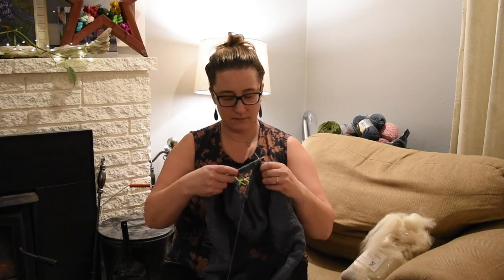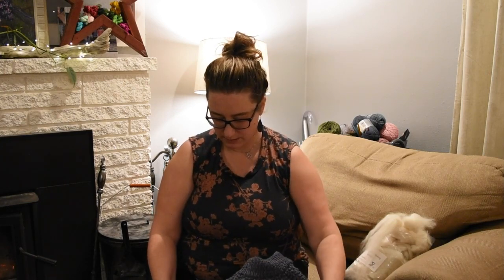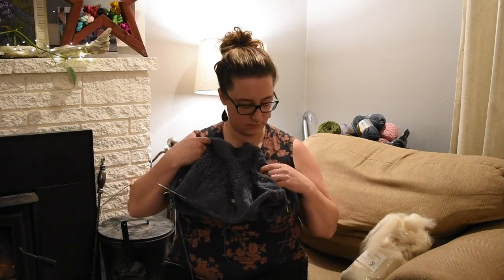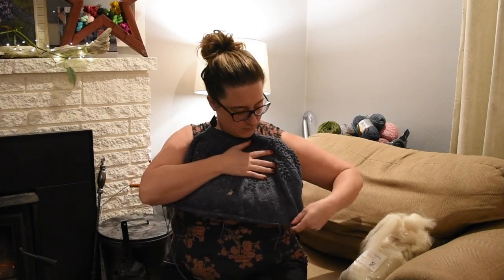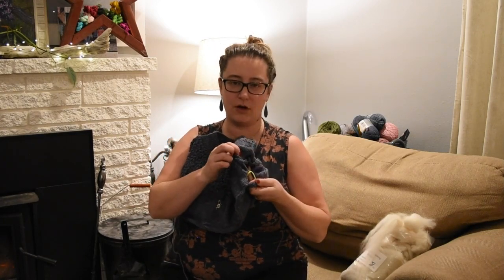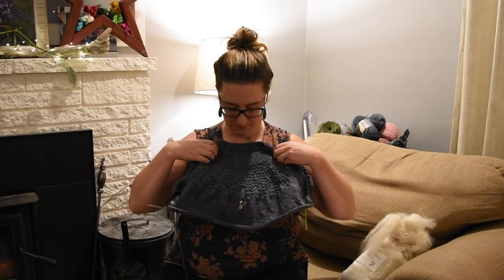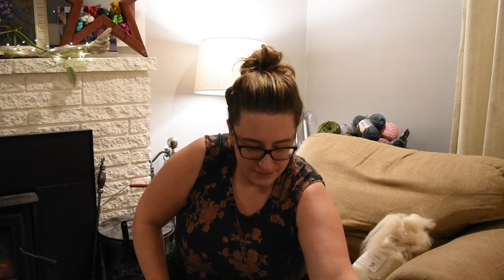Okay, let me show you my sweater. This is going to be the front without dropping any stitches. Here we go. Here's the armholes. They're on hold until I'm done with the body. And then I'll pick up for sleeves. There we go. All right, so that's the field sweater.